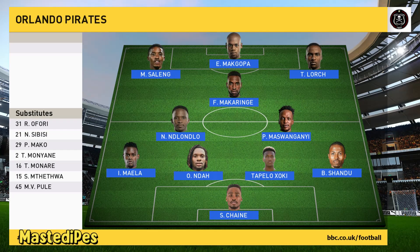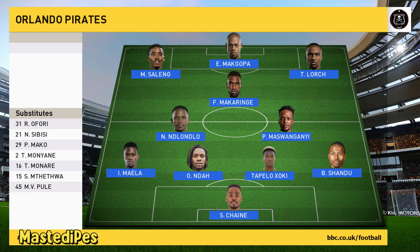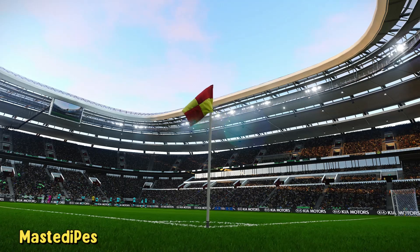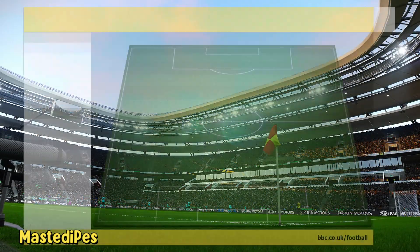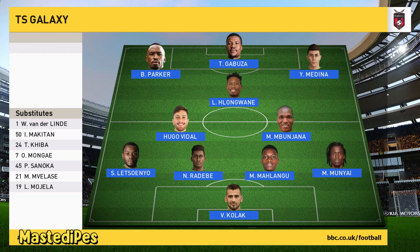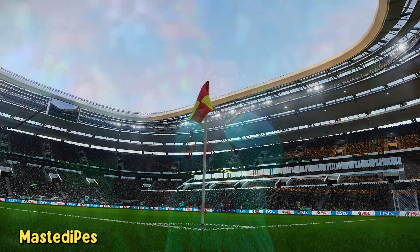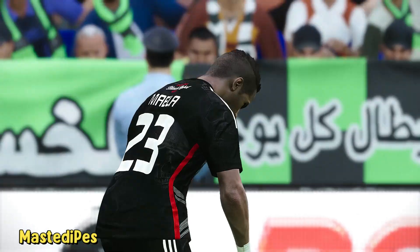According to what we've been told, this is how it looks. It's 4-3-3. The importance of this formation is not to allow the midfield three and the attacking three to become too detached from one another. If that happens, pressure can quickly be applied via the counterattack and you can be exposed defensively. So compactness can't be compromised, and you need talkers in this team — leaders and people that are willing to organise things very quickly.